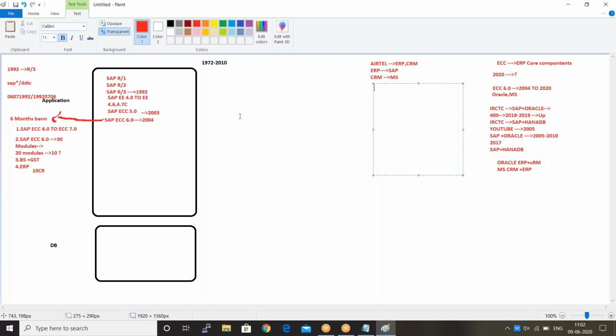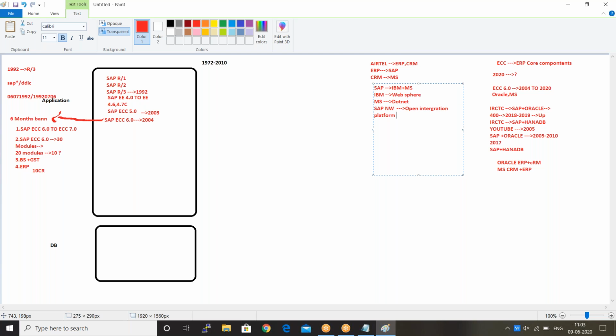Then what happened? SAP started an invention. Again, the SAP company went to IBM along with Microsoft. In IBM, one software is there, that software is WebSphere. By using this WebSphere, and from Microsoft, they are using .NET. By using these two technologies, SAP deployed one new invention, a product you can call NetWeaver. That is NetWeaver. So the technology NetWeaver is an open integration platform.